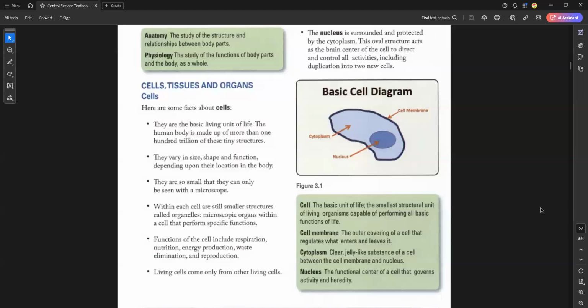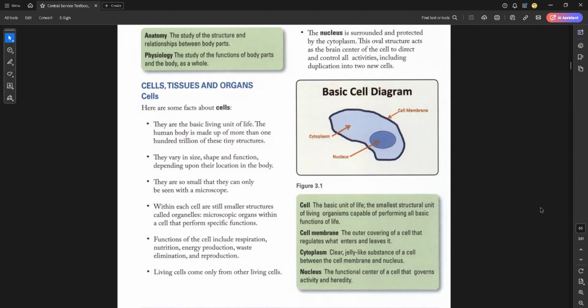Now, the most important is the cell nucleus. That is the brain center, the nucleus. Once the nucleus is damaged, it's just like a human being. Once your brain is damaged or your brain is dead, you are dead. I don't know if you guys know that. The same way, the cell nucleus is the brain center, the one that coordinates the activities of the cell. And we have more than 100 trillion of these in every human being.